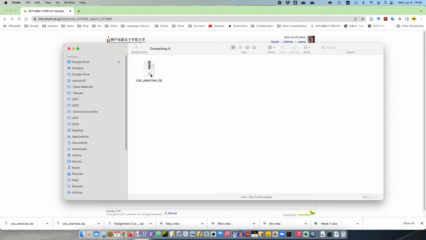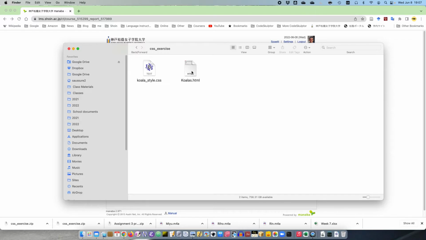And you'll have to open it or get the file that's inside out. So this is the file that's inside here. Okay. On Windows you may have to drag it out. So if we look inside here, we can see that there's two things inside here. There's an HTML file and a CSS file.